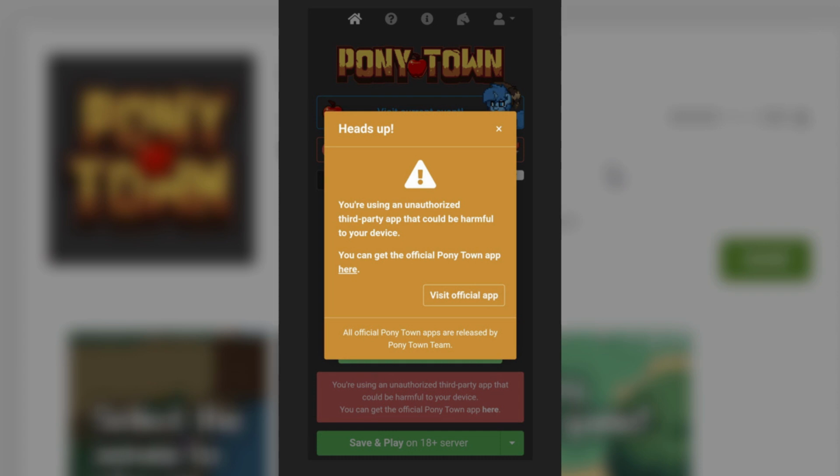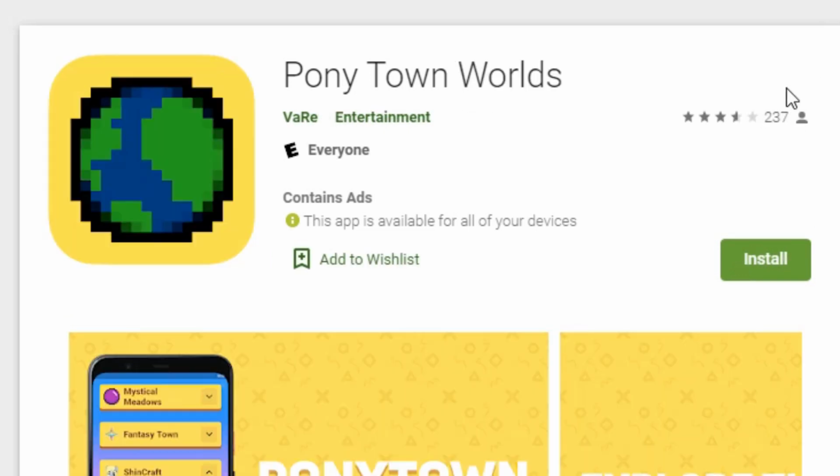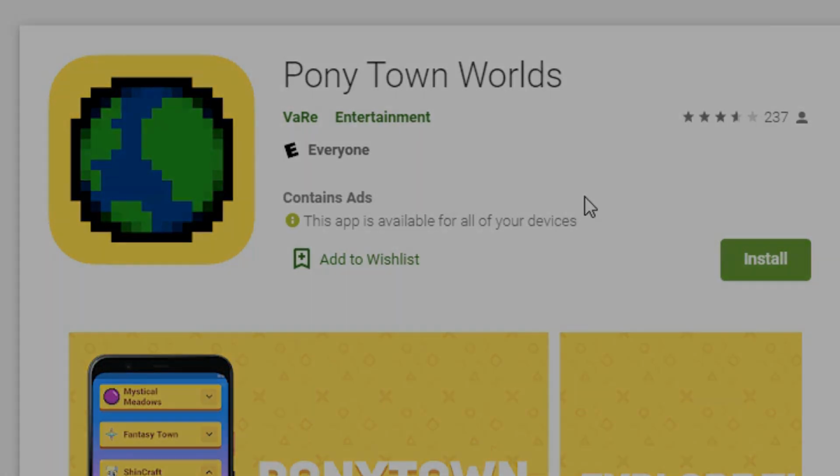And basically it tells you that, hey, you're playing an illegal version of the app. Please go to our official app or go to pony.town or whatever, and it gives you that little message. And basically it's trying to tell you that, hey, don't use this app because it is trying to scam you. It could potentially be stealing information from you, because it's technically impossible to know if any of these apps are stealing your information or not, because there's no way to detect that from outside sources or anything like that. It's impossible to know.